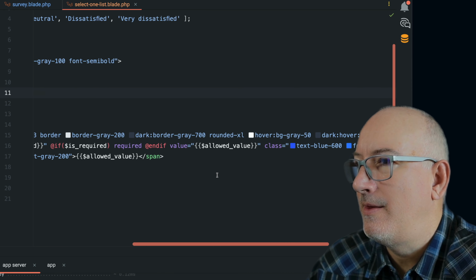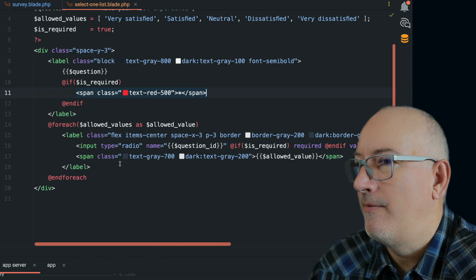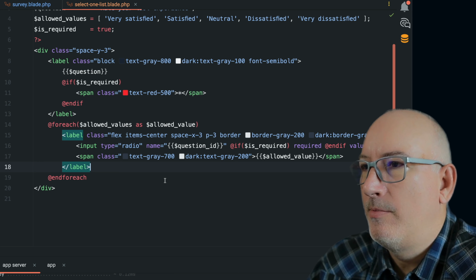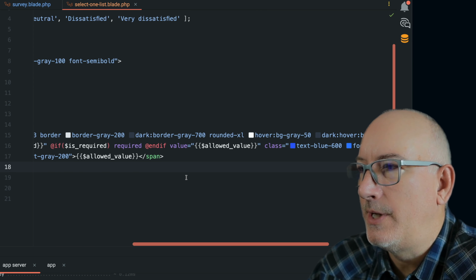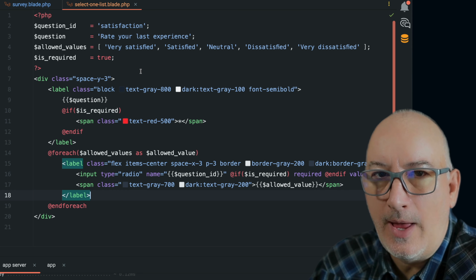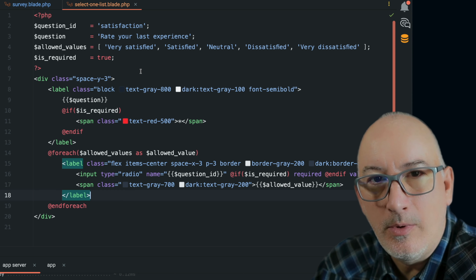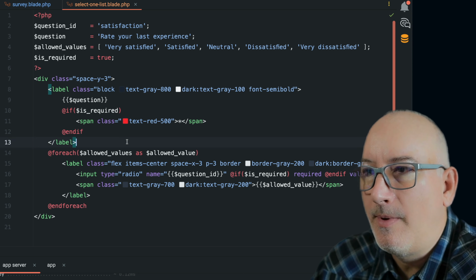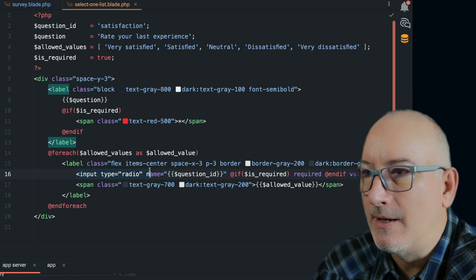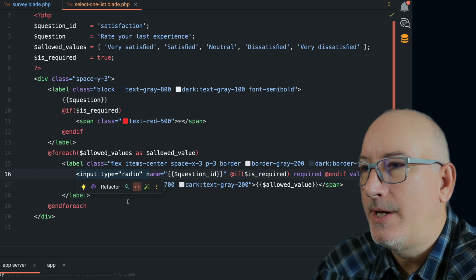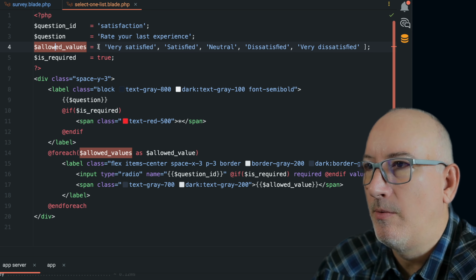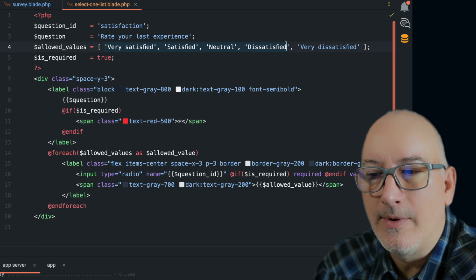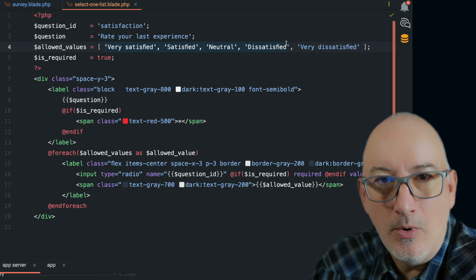At this time, I think that we may have everything that we need. There will probably be at some point some more changes here. So for example, if we have a survey that's been taken already and we want to show those results in this type of question, I'm going to need a way of, for example, selecting the answer that was already given. And in this particular case, the answer is going to be a single one of these values, but we already know that we have a question type that allows multiple answers.